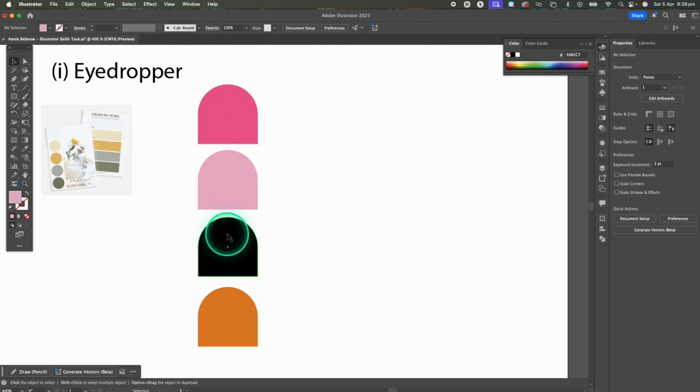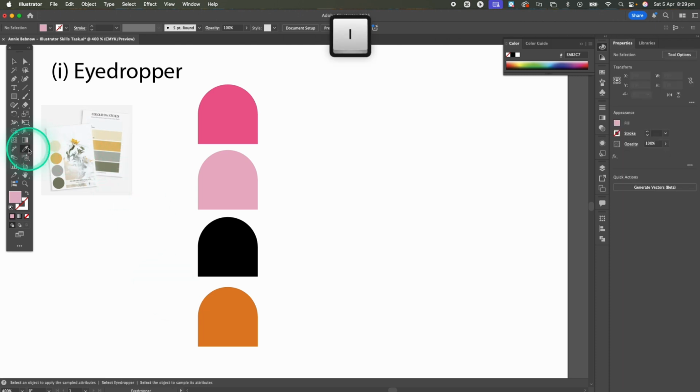Okay, another cool tip is if you have particular colors, so you might have a photograph or you might have swatches, or if you get something from the client that they want something specific for the colors they want used within their product, then you can use the eyedropper or I on your keyboard.